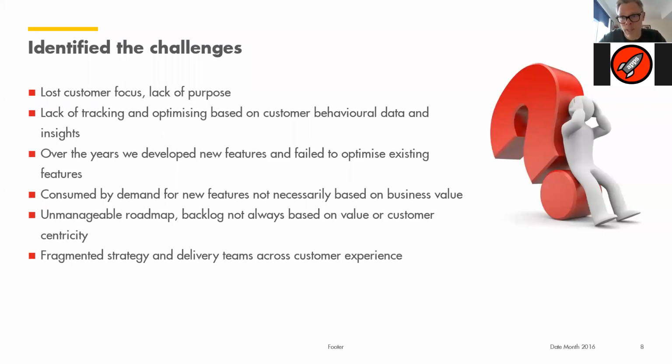So we developed all of these features, and we'd never really taken them forward. Like I say, badges, not a bad thing, but what does the customer get out of it? You've read an article, here's a badge, lovely. What value is that really bringing? There was a roadmap and a plan at the time to start to do that, but it wasn't something that materialized because we were focusing on so many other things.